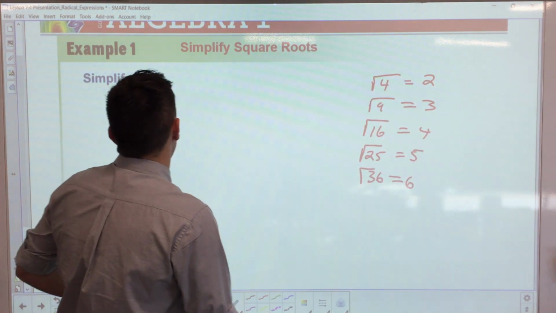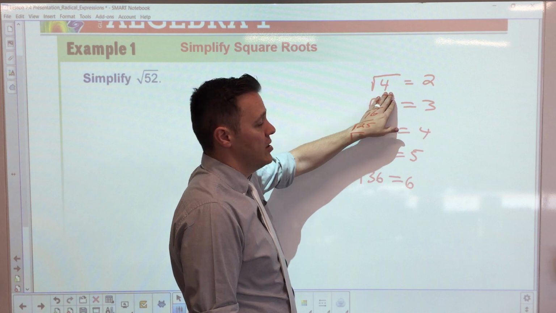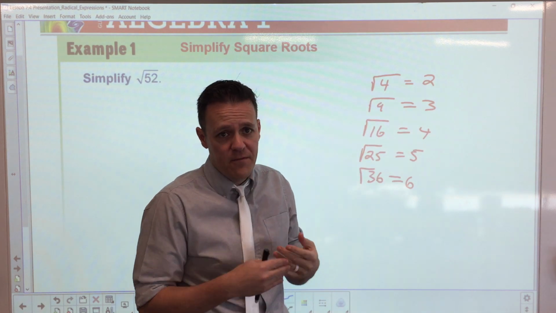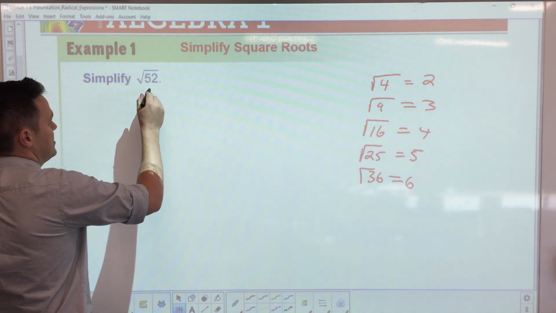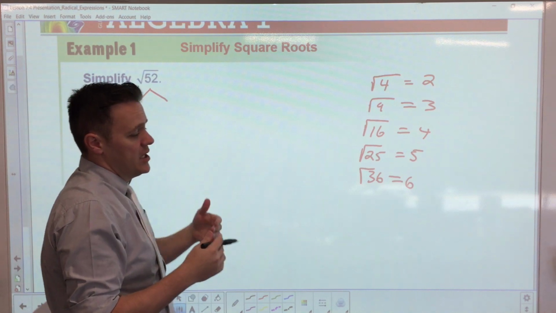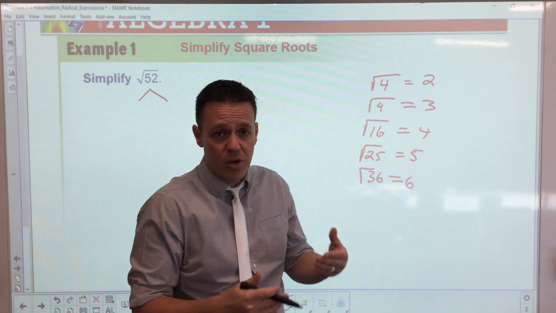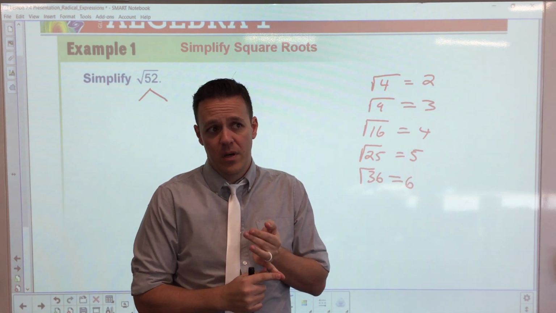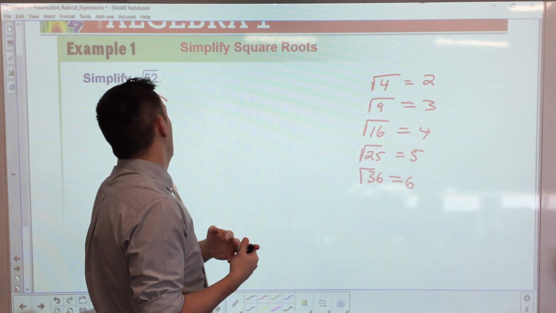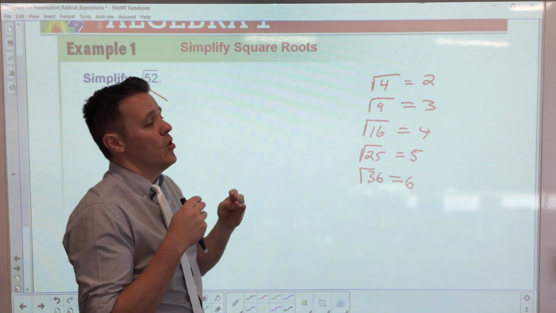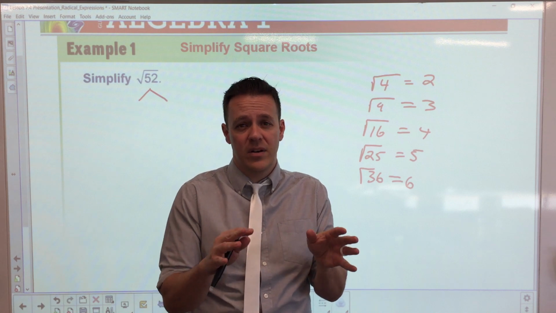For example, as we're looking through it, you have to ask yourself, can we divide a certain number into this square root? When I'm looking at this, the first thing I ask myself is, split it up. Is it easy to do? Sometimes it's not, sometimes it is. What I mean by that is, do you know your multiples of 4? 4 times 1 would be 4, 4 times 2 is 8, then 4 times 3 would be what? You have to count it out.